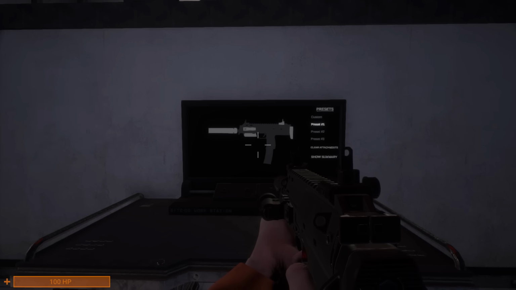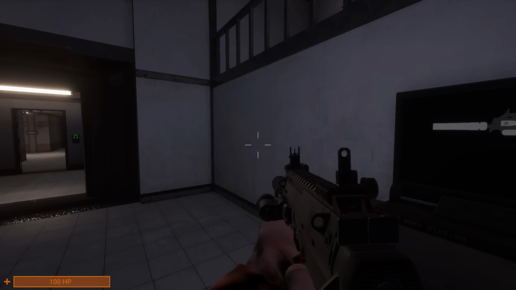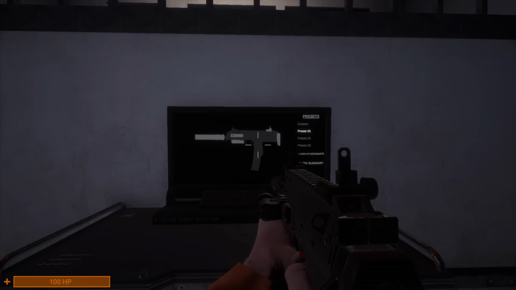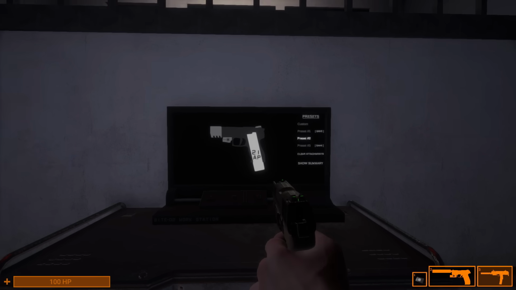I have been asked a lot of things. How do you juke SCPs? How do you kill so many people? And what attachments do you use on your guns? These are all the attachments I use for every gun.